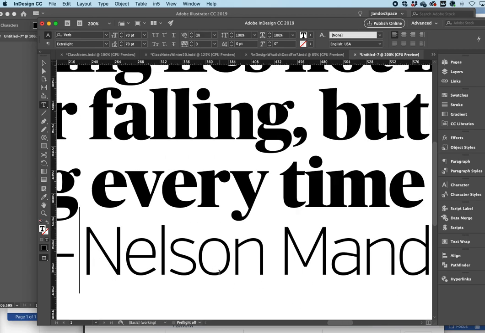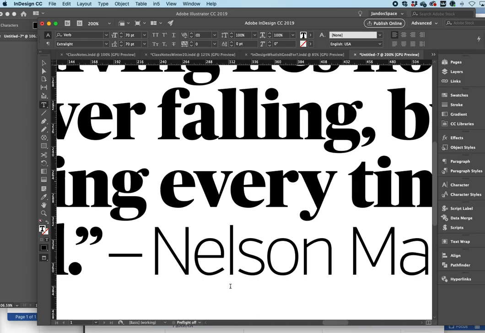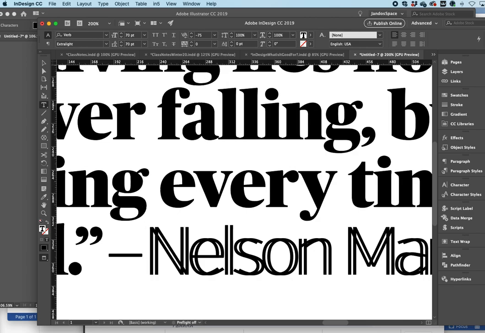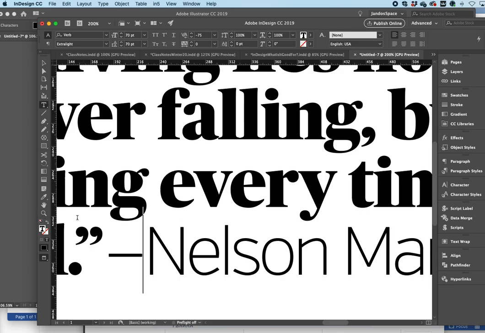Now you can also tighten the space between individual characters, and that's what's referred to as kerning. And so we could do that here. We can say -75. And that's just a screen anomaly for a minute, and that looks a little bit better.